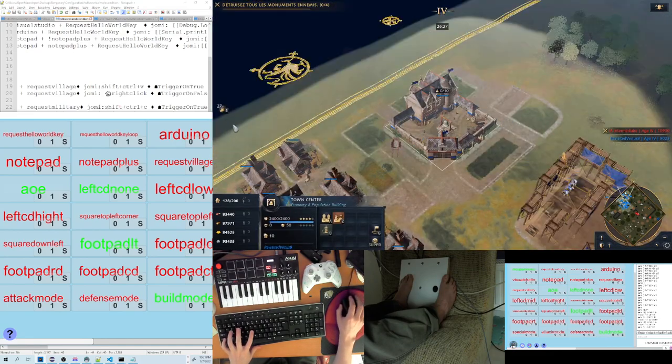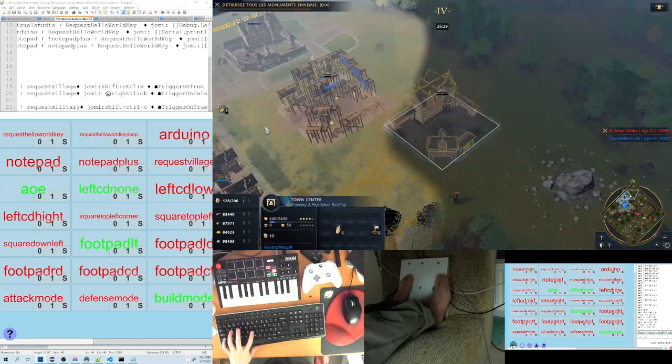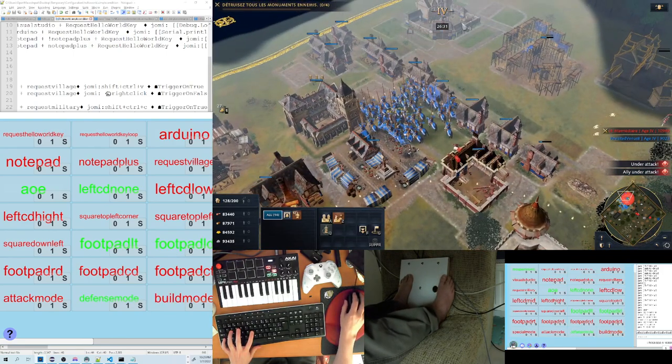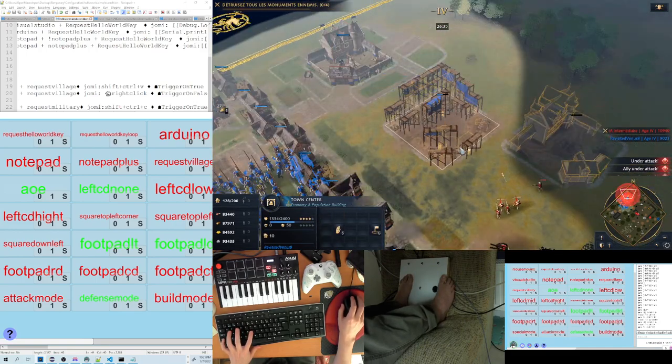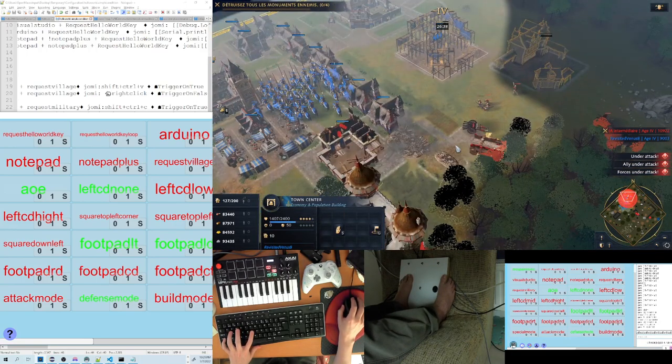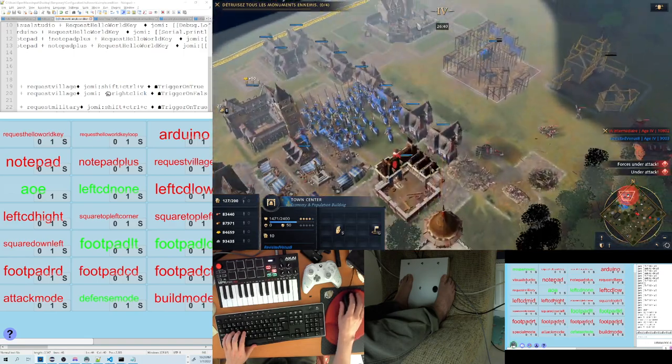Yeah, that's another big problem. So in Age of Empires, if you press Shift and H, it's not easy to select all your town centers and only all your town centers.